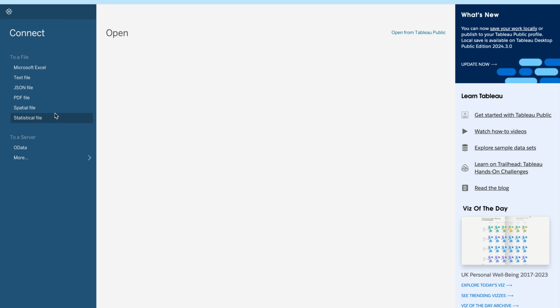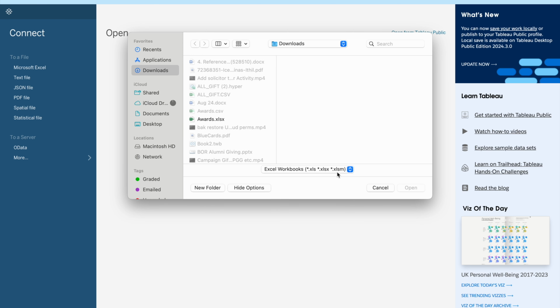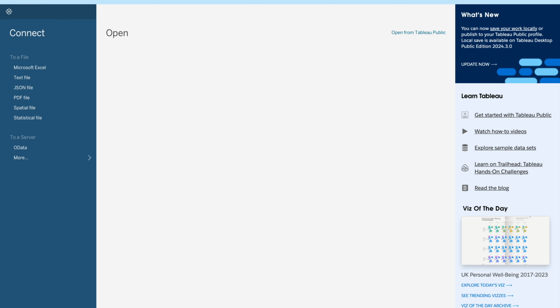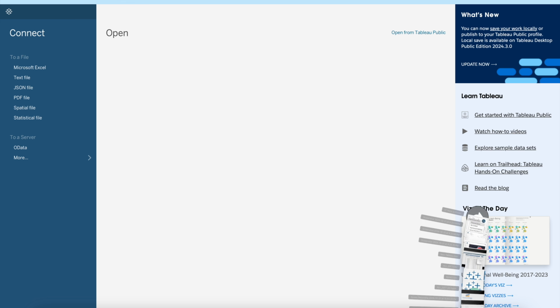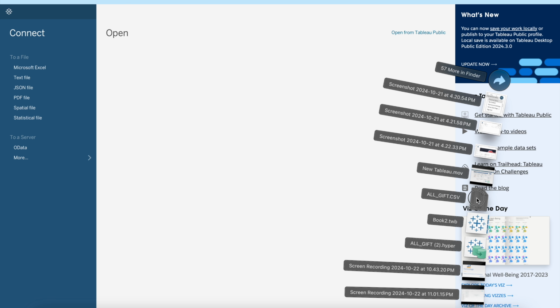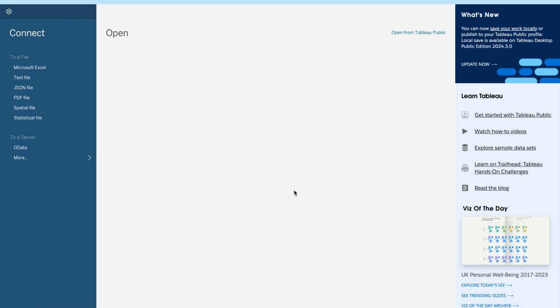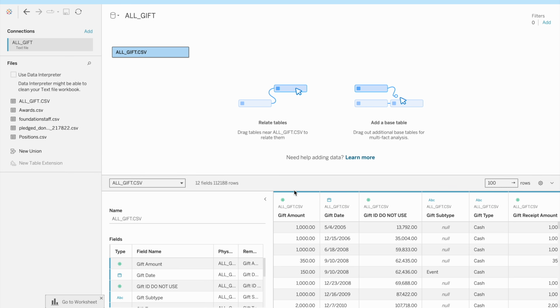Still, let's talk about Tableau Public. We connect to our data. You can click this option and you can then navigate to it. I'm just going to grab it from my dock down here, and then it's going to pop up into this data preparation pane.